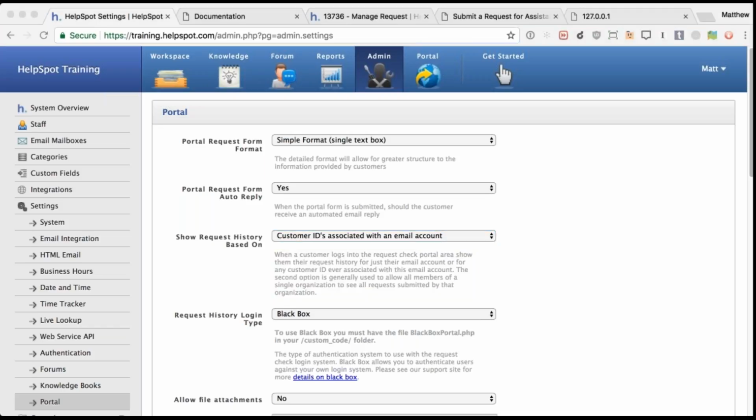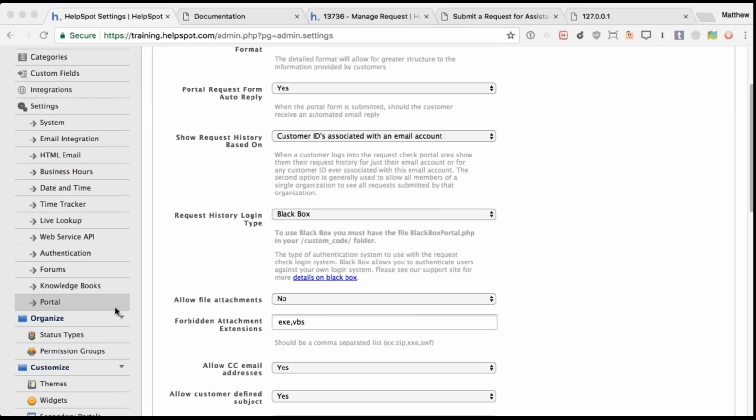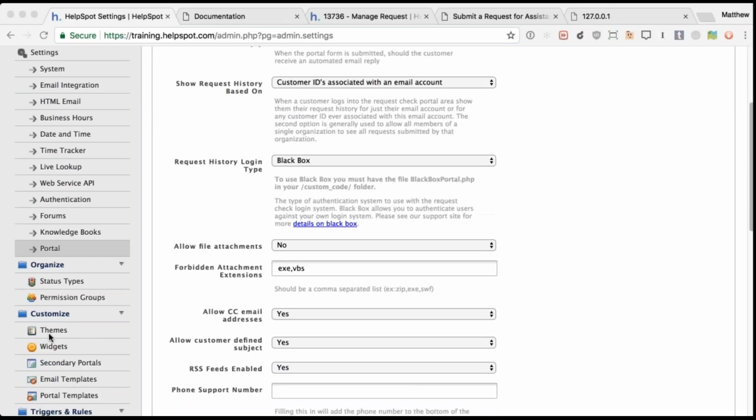Next question is, can we use Bootstrap with the themes? Absolutely. We've had several customers that use Bootstrap in order to theme their portal templates. Nothing's stopping you from using Bootstrap or really any other CSS framework, or JavaScript framework for that matter. You can just import it in your header.tpl.php probably, and then have at it with styling elements and that kind of thing. So nothing stopping you from doing that for sure.